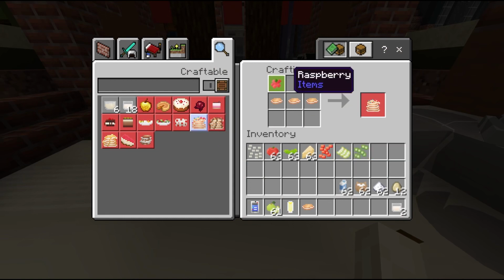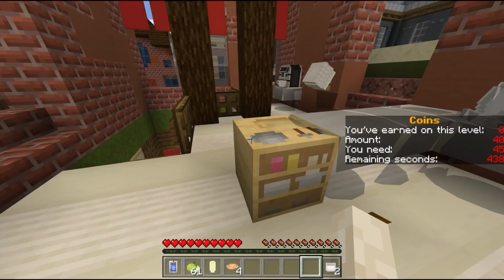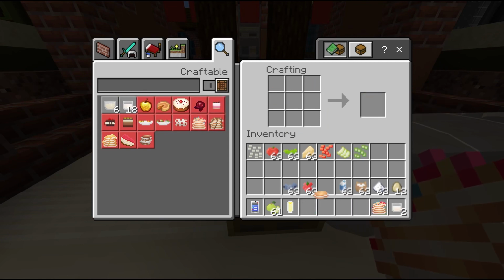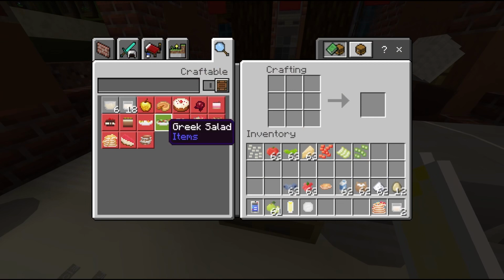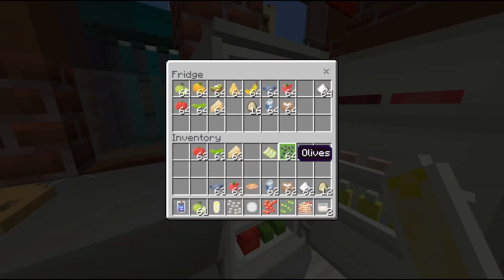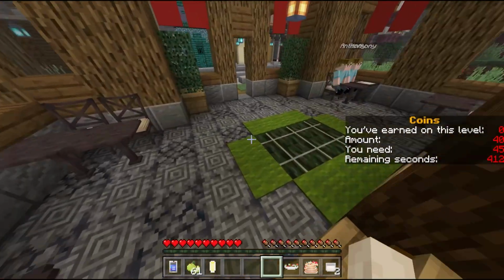What do I need the pancakes for? I need the raspberry and blueberry. Raspberries and blueberries. Ooh, pancakes. This is taking so long to make everything. And we need the Greek salad. Greek salad. We need olives as well. Olives as well. This is so difficult. But I'm super hungry.